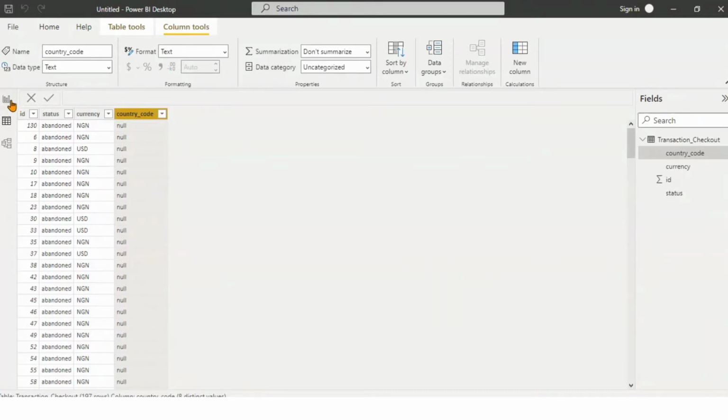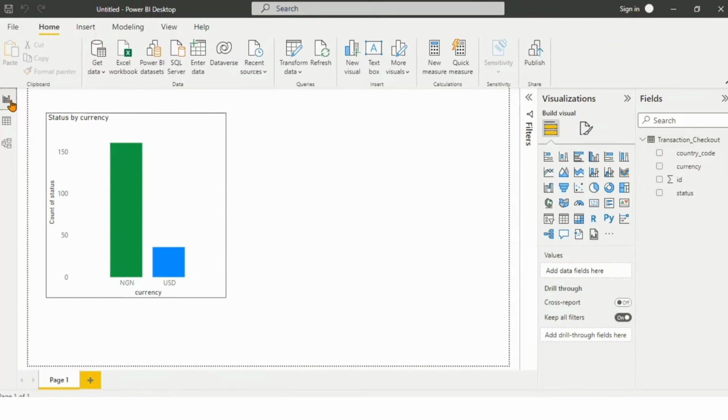Here in the visualization pane, we already have our visuals, status by currency. The customers have the opportunity to pay with just NGN and USD. So we'll have to find a slicer to filter through which country paid more, which category of country paid more, and with which card.